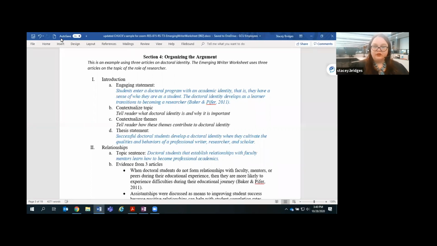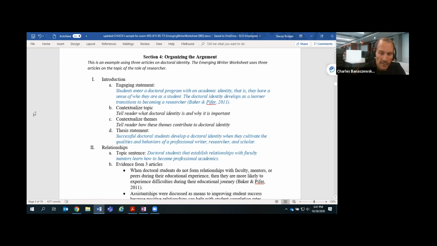So we start with the introduction. And the first thing you want to do is to provide an engaging statement. And an engaging statement is what it sounds like. You want to engage the reader or hook the reader into the narrative, and you want it to be a statement.